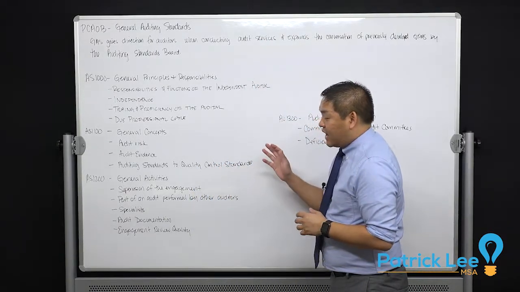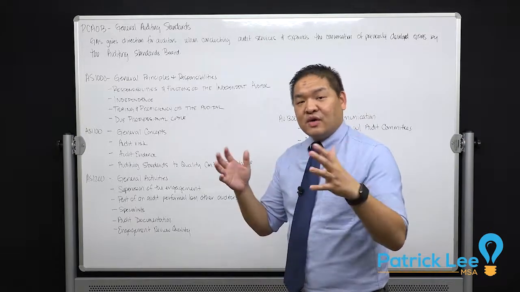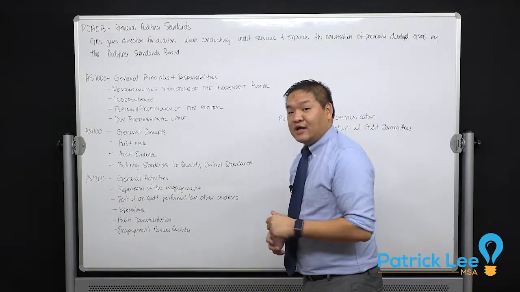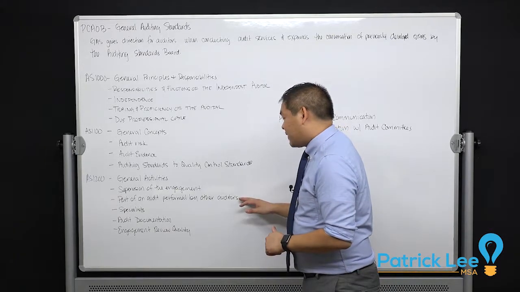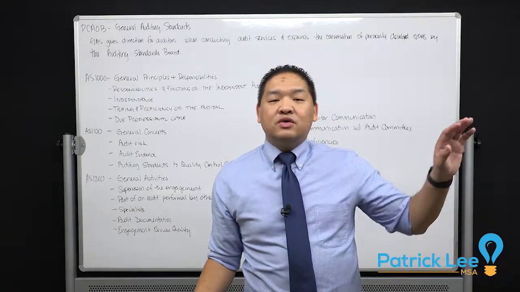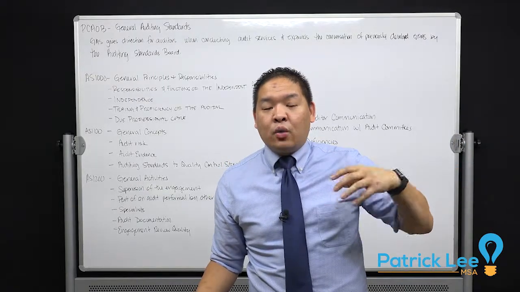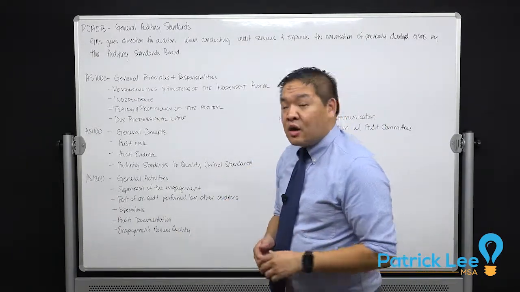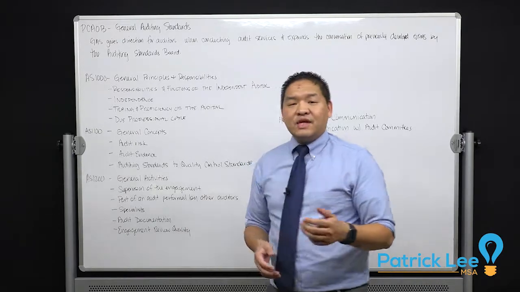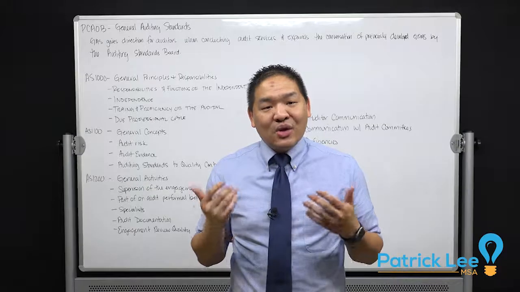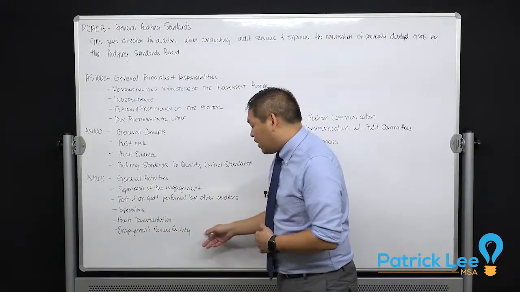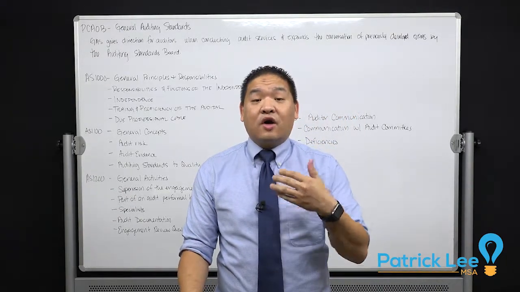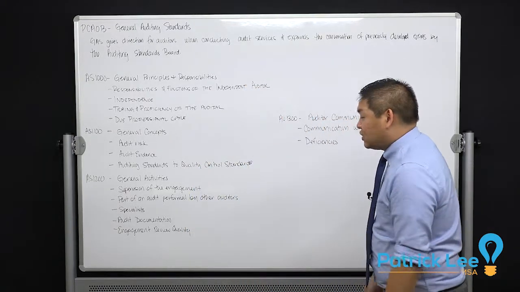Then we're going to look at AS 1200, which is general activities, so basically doing the activities of performing the audit. Supervision of the engagement, well, we've seen that before. Part of an audit performed by another auditor. So now we've discussed what happens if we use another auditor's work in our audit. What things do we need to keep in mind when we're doing that? Specialists, using specialists, things to keep in mind when we're using specialists. Audit documentation, what things do we need to have to show that we've actually done the work of an audit? And then engagement quality review, things to think about when we're talking about reviewing the quality of our engagement and the quality of our audit. So that's AS 1200, general activities.